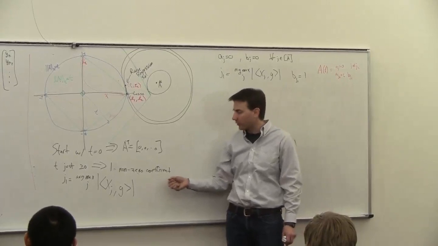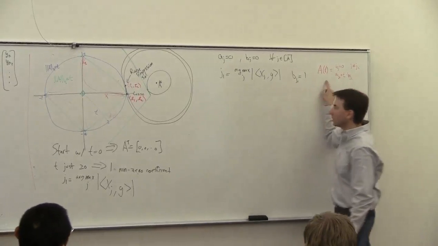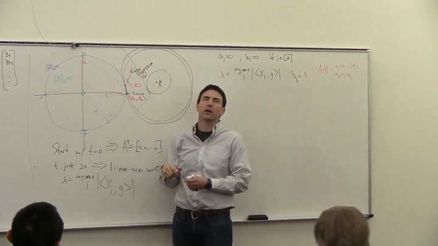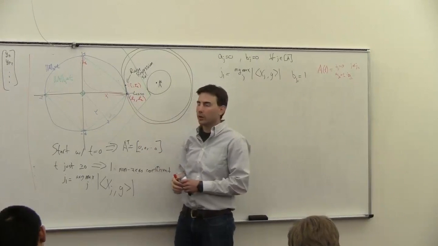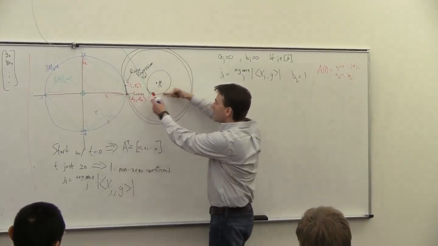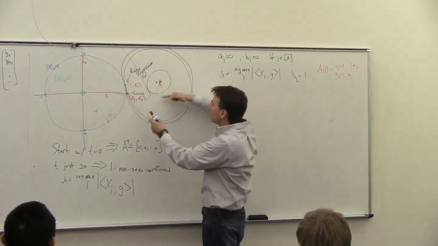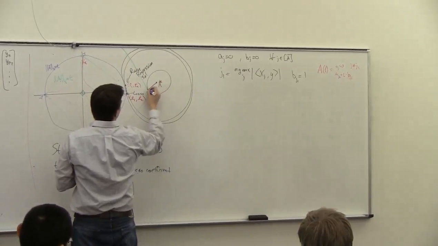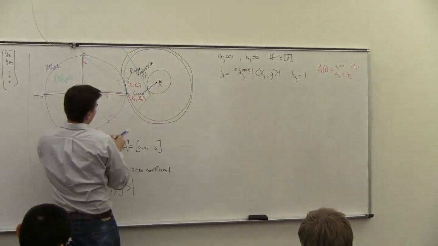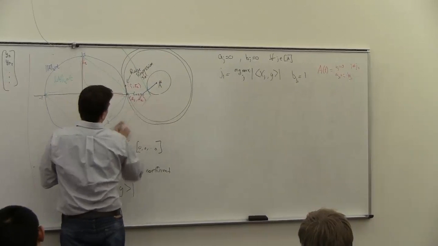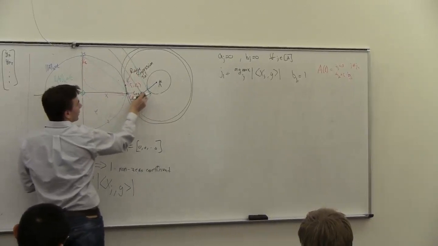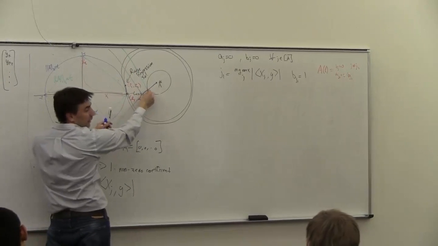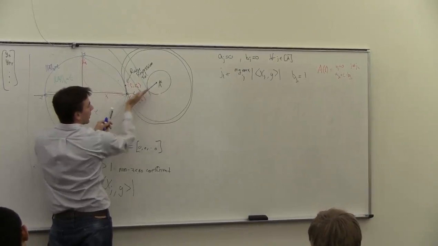As I'm increasing this, the amount of gain I'm getting by moving this direction is diminishing. If I move past here, eventually I start getting further away, right? And this magical point is if I drew this at a 45 degree angle until I hit this axis. At this point right here, it's better to move along both of these coordinates. As my L1 ball keeps growing, I'm going to hit here if I threw it out to here. But at this point, I want to start moving along the x2 coordinate.